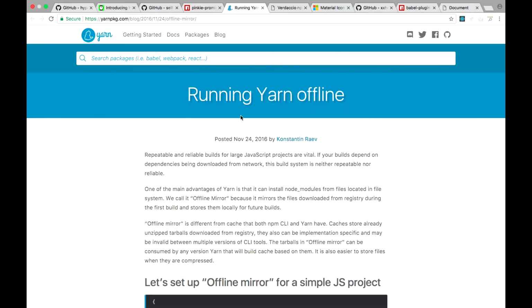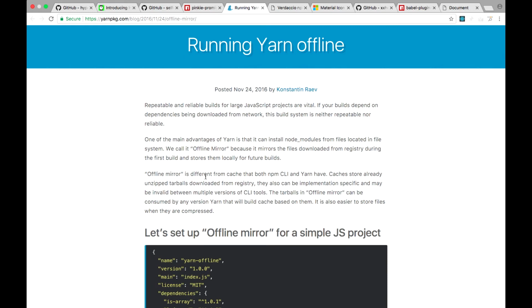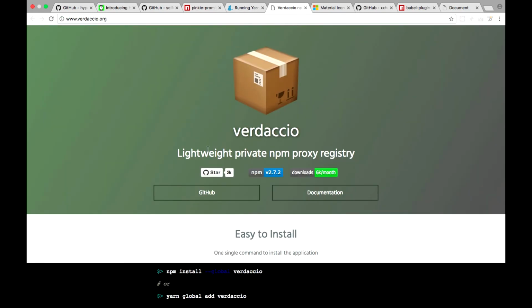So if you want to protect yourself from such kind of things, your choice is an offline mirror. There is Yarn for it with its built-in offline mirror mode, and there are also special tools that help you implement your own private NPM like Verdaccio. The links will be in the description, you can check it.